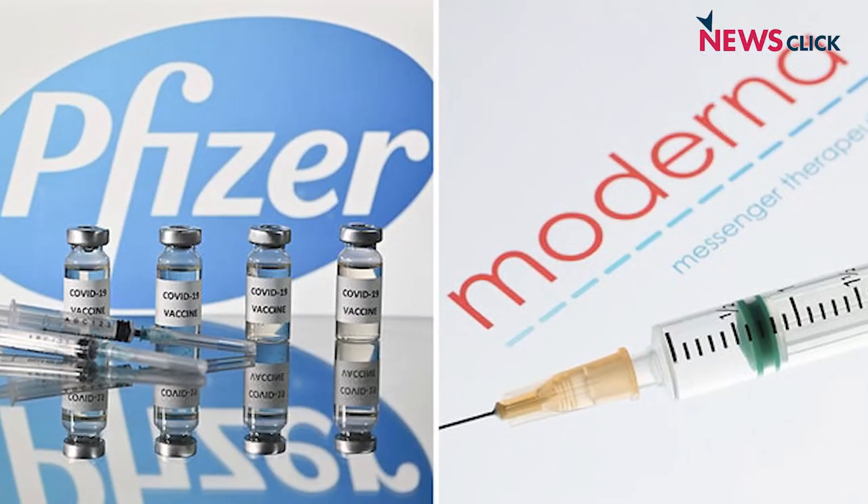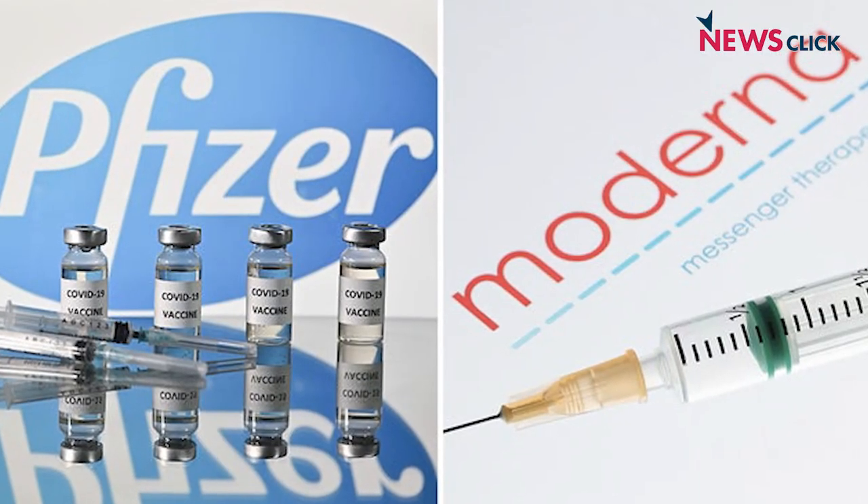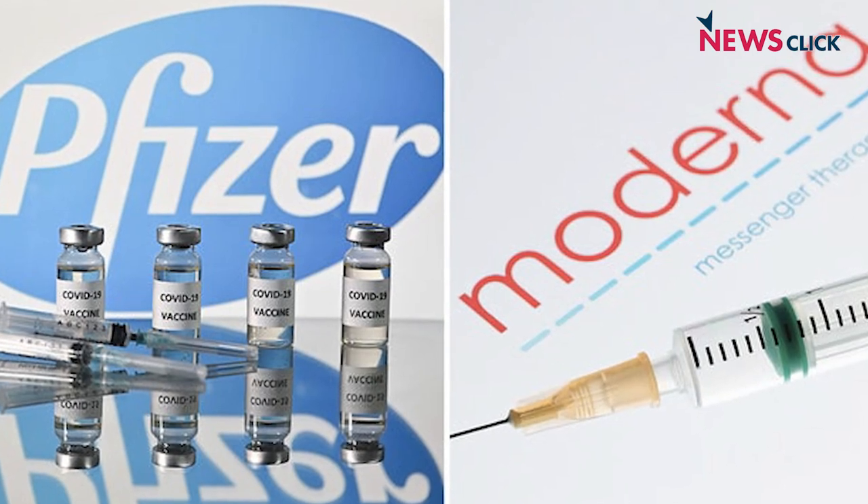In that second category, where we inject the genetic code of the virus protein, we currently have two ways of doing it. Remember the central dogma of biology: proteins are coded in the DNA, the code is read first into an RNA, and then the RNA is translated into a protein. One successful set — the Moderna and BioNTech-Pfizer vaccines — are actually mRNA: messenger RNA packaged and injected so that when injected, it gets into cells and is directly translated by cellular machinery into virus protein.